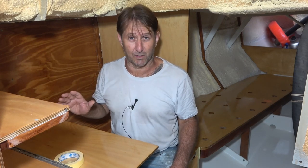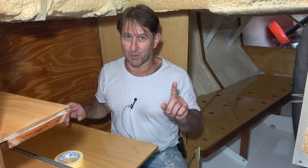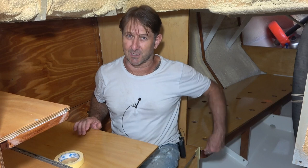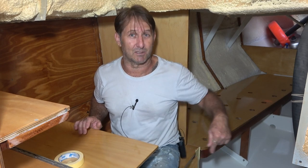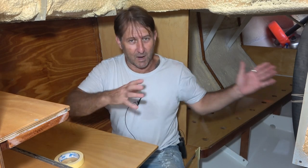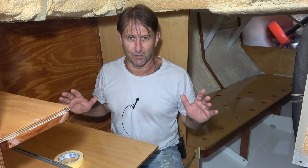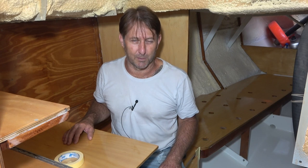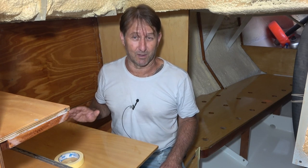So there's quite a lot of little fiddly bits. Oh, that reminds me, there's one other little strip underneath this seat here that's going to get sanded and painted white as well. But over this whole aft area, there are quite a few little sort of fiddly bits. So it will be a combination of the orbital sander and hand sanding with and without a block.